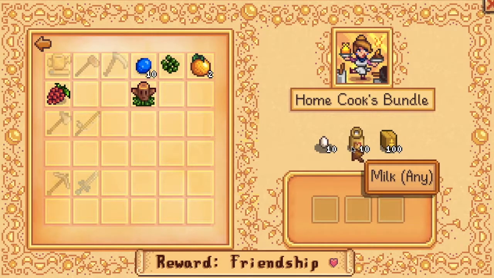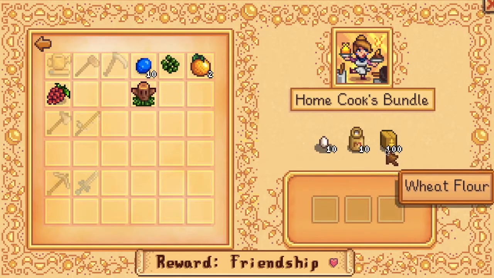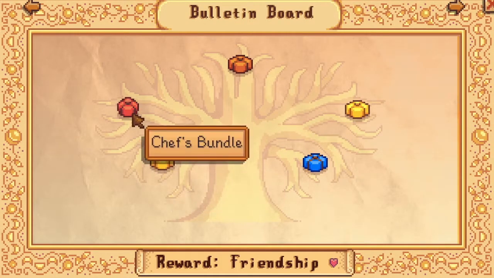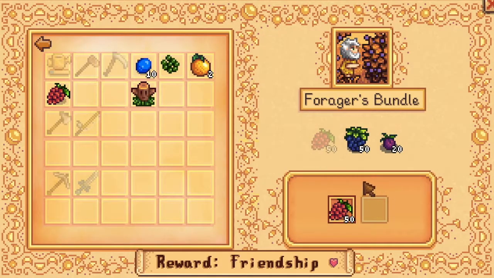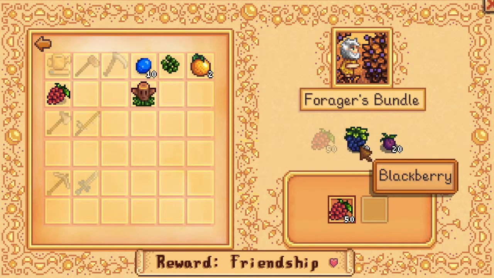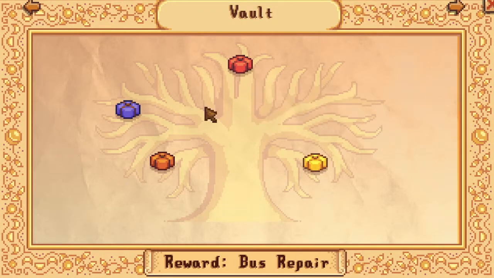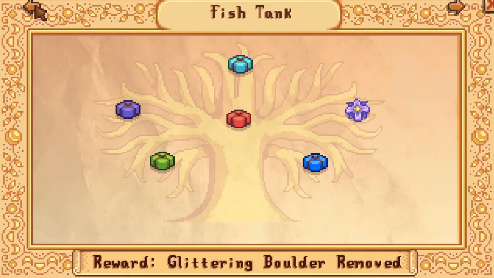Egg any, milk any, and then wheat flour, which I've honestly never used, so I'm not sure how I'm going to get that. I'm pretty sure I can buy it, but field research is the same, fodder is the same, chefs are the same. Actually, this is a new one, so I guess in the fall when I'm collecting blackberries, that'll be pretty much an easy one to get. We got the vault, which is money, like always.